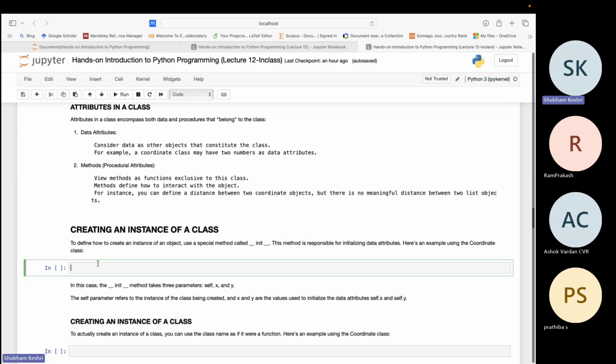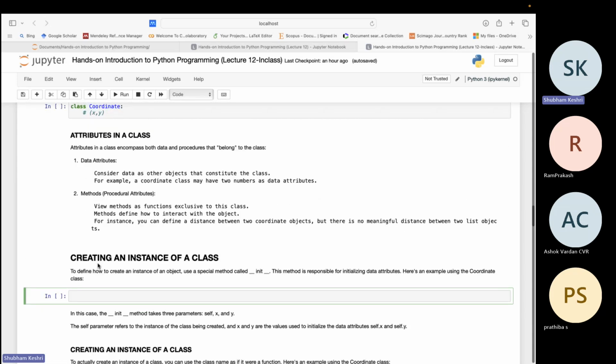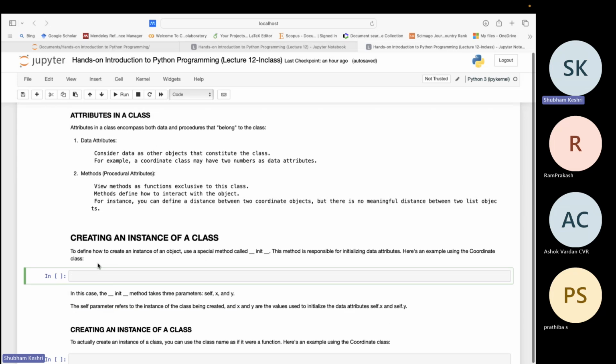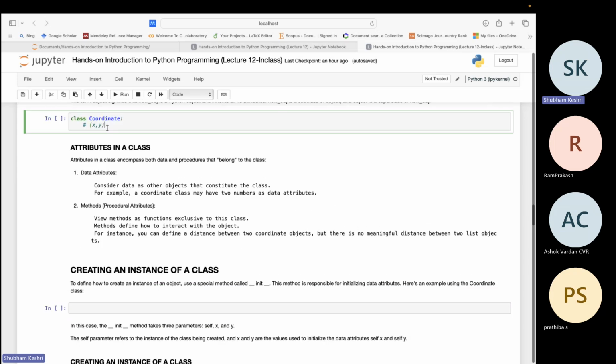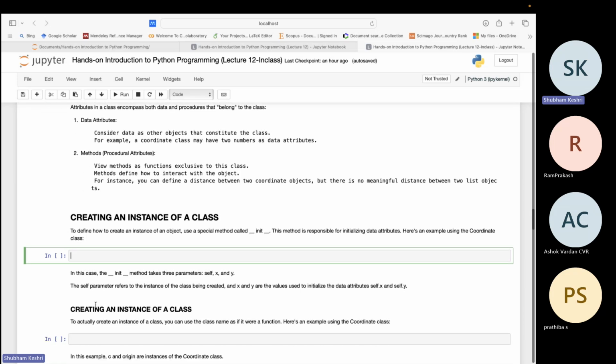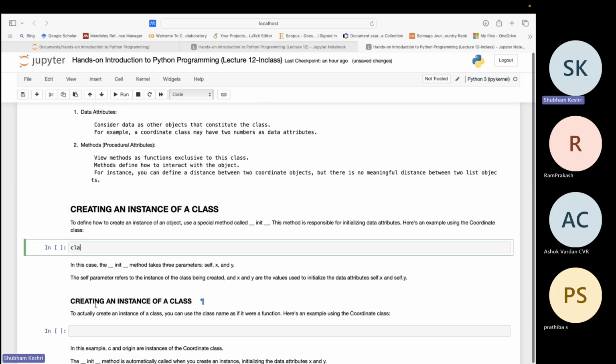Now we'll see how we define data attributes for our class called coordinates. I have defined the class here called coordinates, but I'll redefine it. It will not give an error. So I'll say class coordinates, and I'm giving a colon, but you can give parentheses and pass something inside. What that is, we will talk about in the next class when we talk about inheritance.